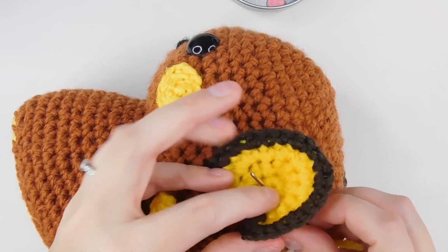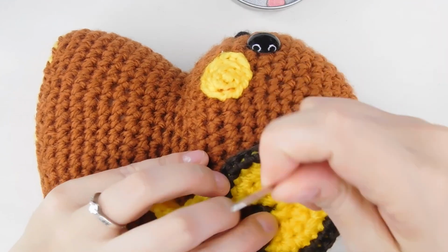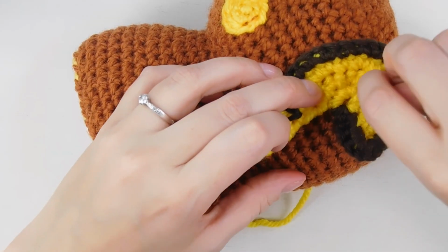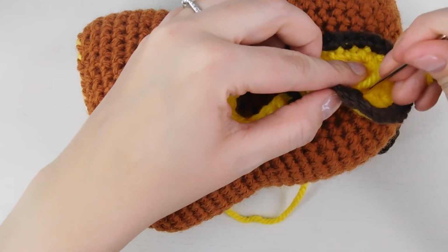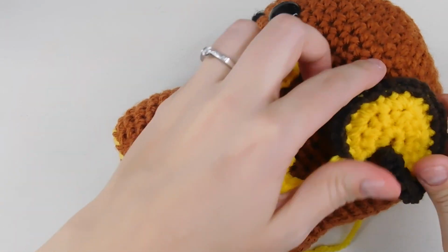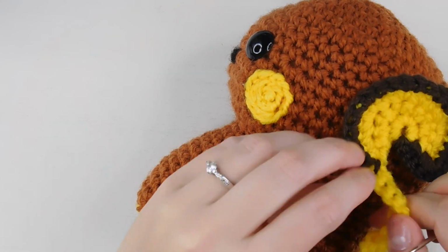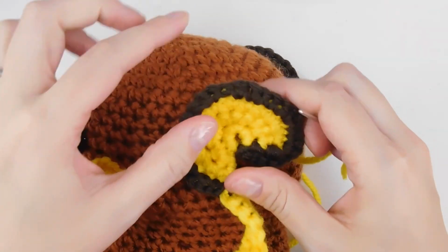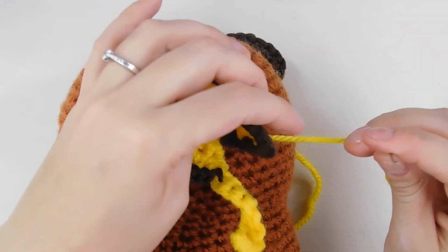So that's pretty much it. That's as complicated as it gets. So I am going to sew all this on. I'll keep filming so that you can all see what I'm doing, but that's pretty much as detailed as the instructions get. Just sew it on. Yeah, don't sew on the ear curls. Leave the top of the ear floppy.